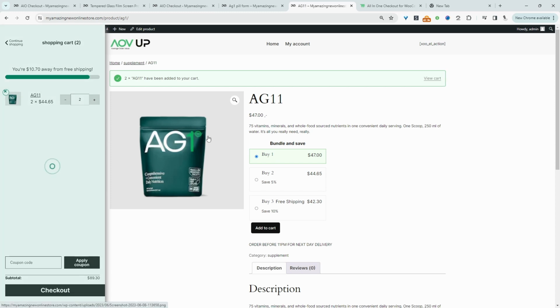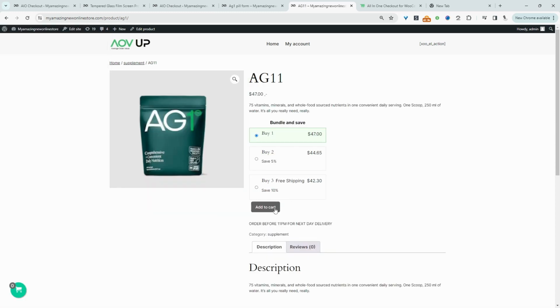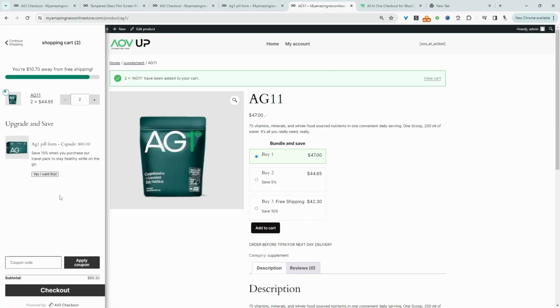Let's remove this and let's refresh this page. All right, now let's add it back to our basket. So again, we'll choose 2 items. Okay, and here we can see our upsell, right? And we're actually getting it for full price. So again, the copy wouldn't make sense to display the 15% since we've actually chosen to display this offer in our mini cart area. Okay, so let's navigate over to the checkout page.